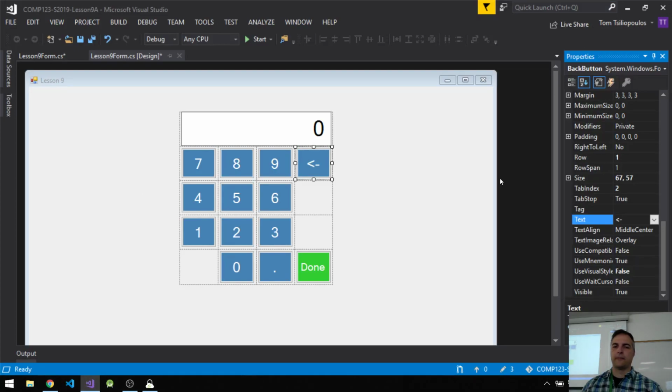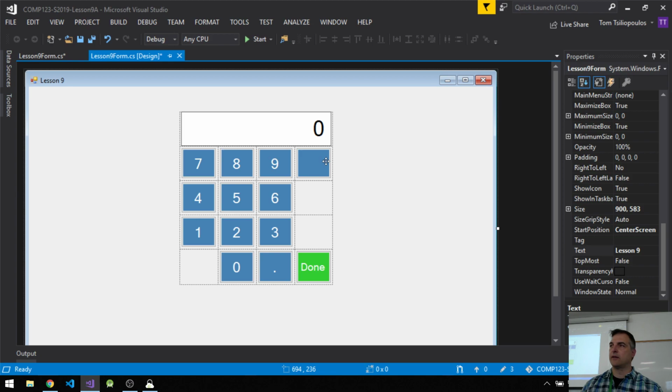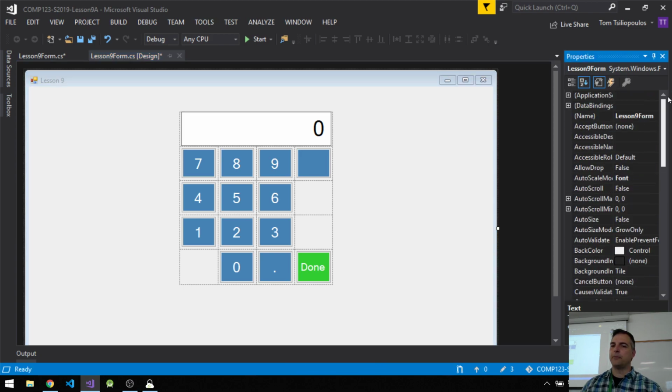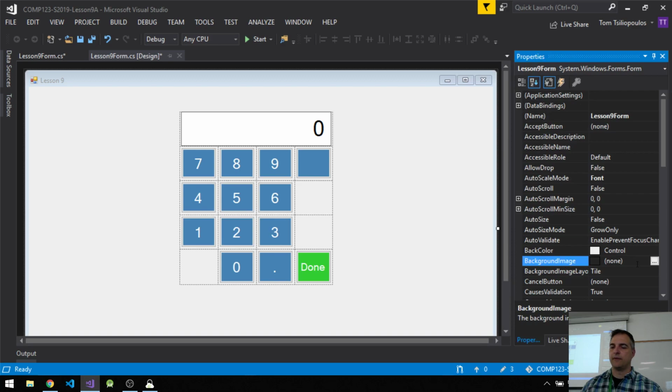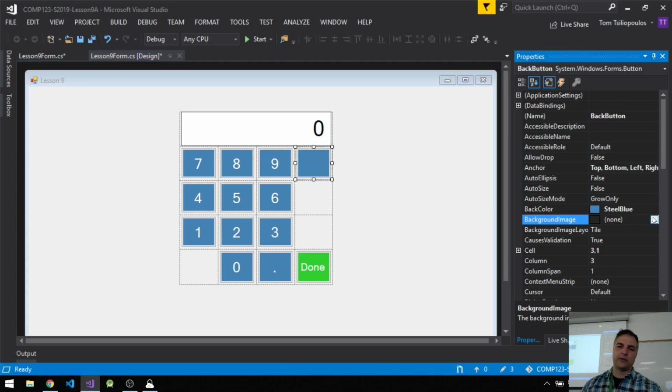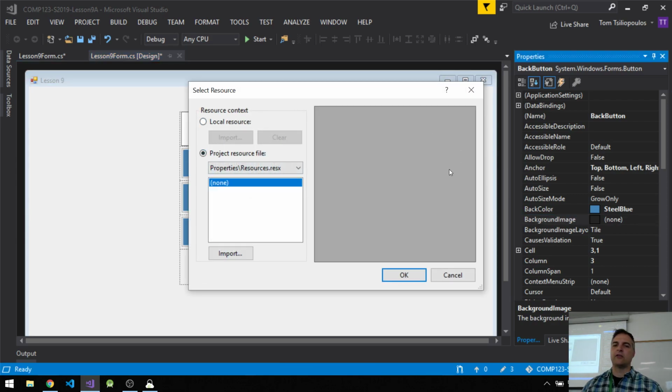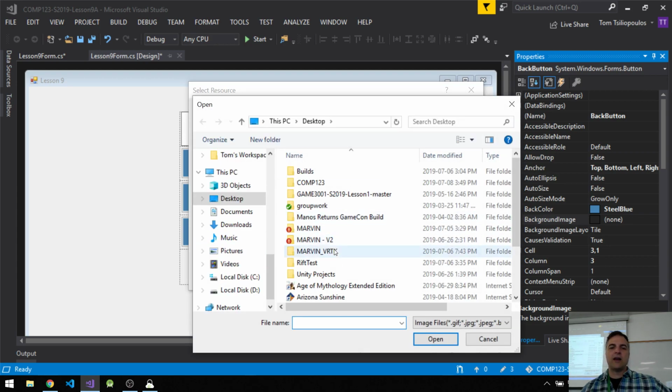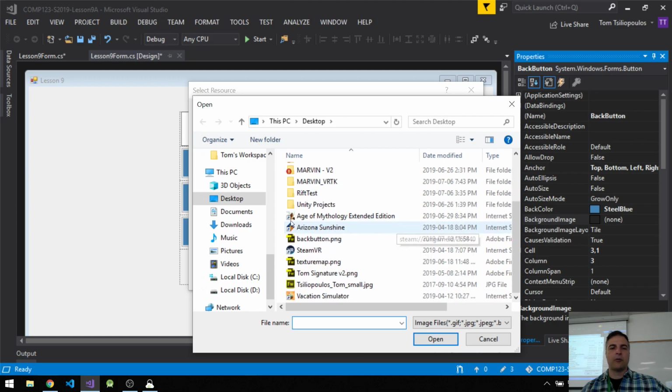So how does this work? So first of all, I'm not going to have any text. So no text inside the button, right? Then what I'm going to do is I'm going to go up to where it says background image. Click on these ellipses right here. This is for the button. So first I got to click the button. Again, go to background image, click the ellipses, and then notice that there's no image I can choose. I need to import the image. Import.